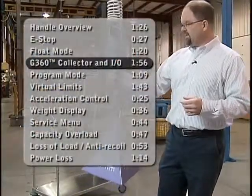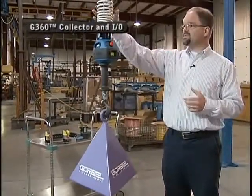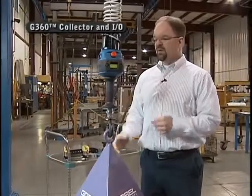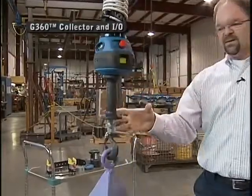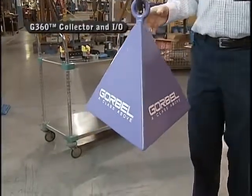One of the very unique features that differentiates the Gorbel lift device from really any traditional lifting device that has a coil cord assembly on it is the presence of this air and electric collector or swivel. What this allows me to do is actually spin the load below this point, or spin the load and the handle below this point.